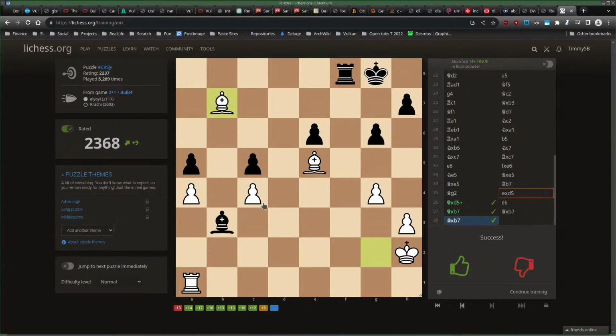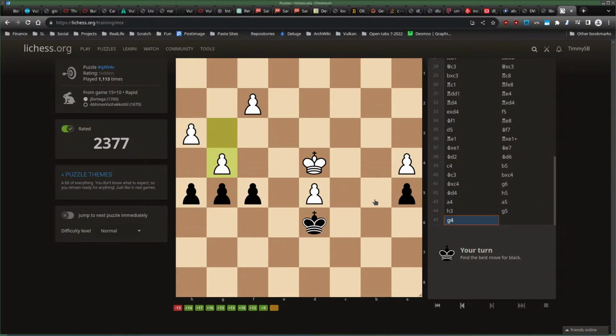+9. Not really going fast, is it? Ooh, a pawn endgame. Always very interesting. But that keeps a draw, I bet. How can we win this? No way we can win this. Unless we win it because we have a free pawn on this side. Yeah, totally won for black.